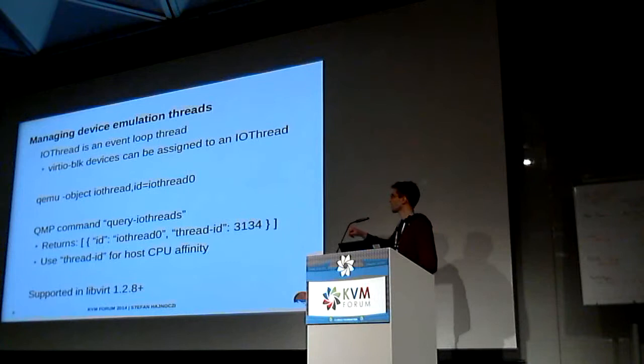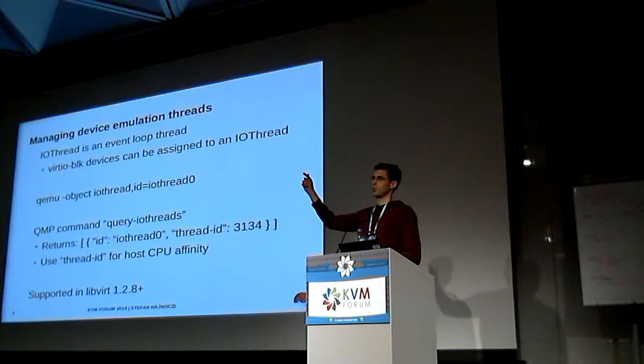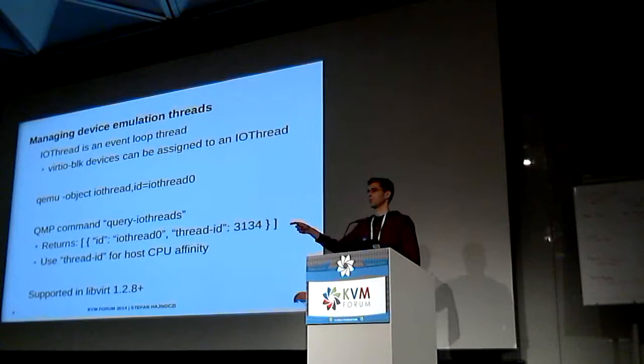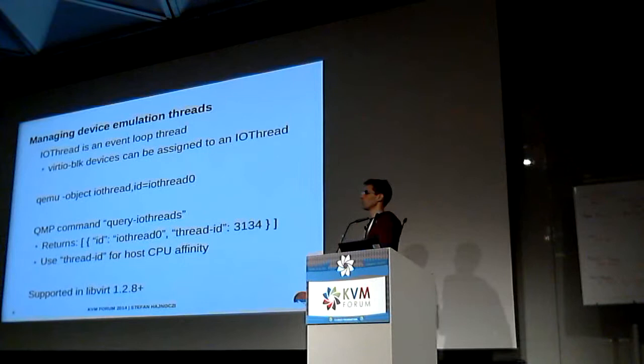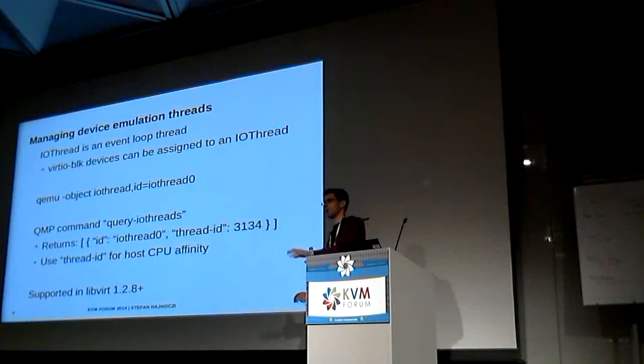Basically, it's all supported, and the way it works is that you can define iothread objects. And each one of these iothread objects creates a thread in QEMU. And this thread runs an event loop. It's empty when you create it. It's not associated with any device. And now what you can do is when you instantiate virtio-blk, or in the future, virtio-scsi or anything else, you'll be able to say, put this device on this IO thread.